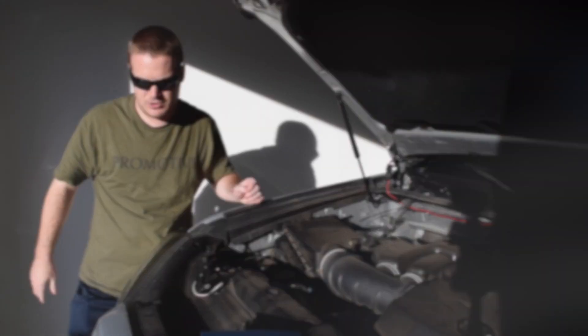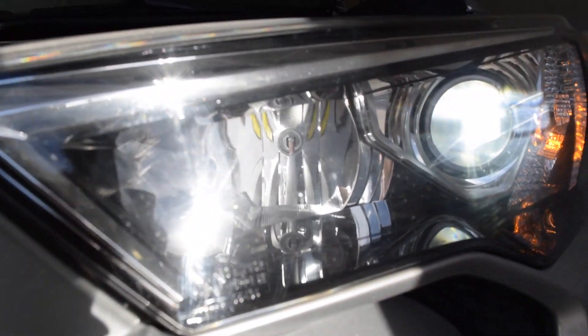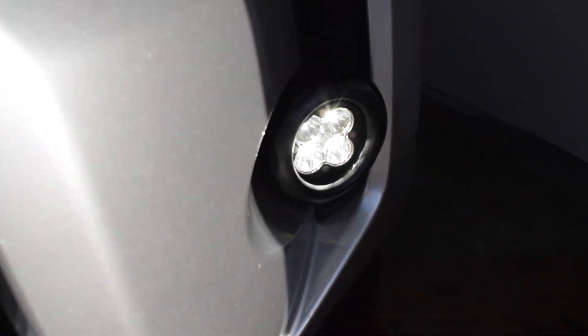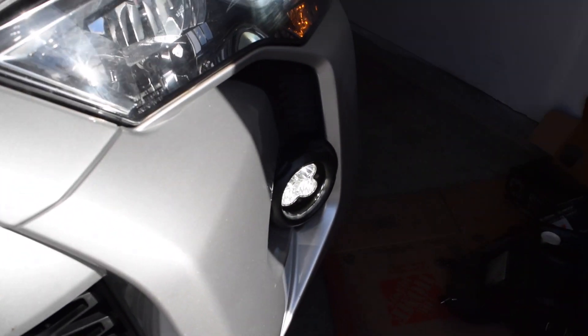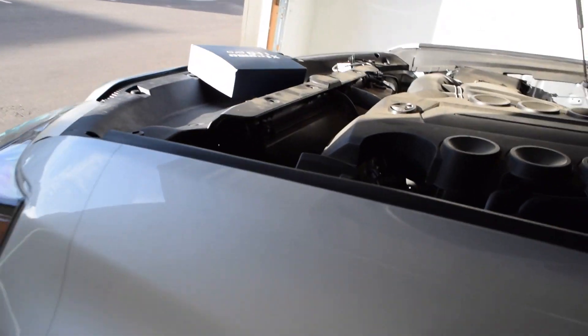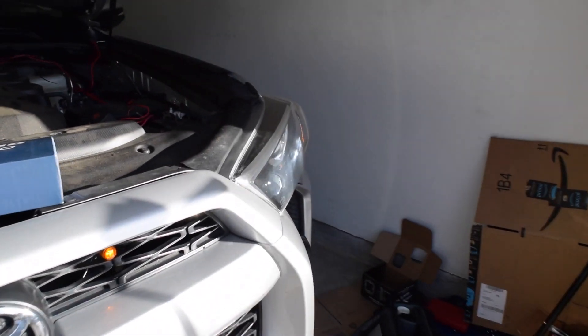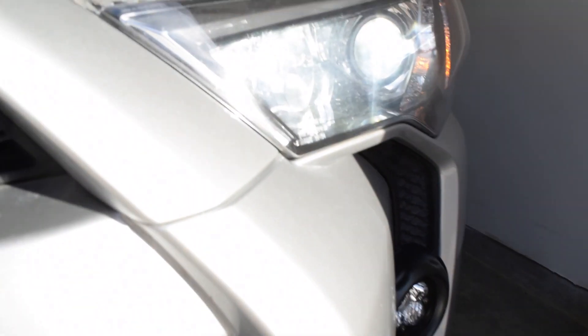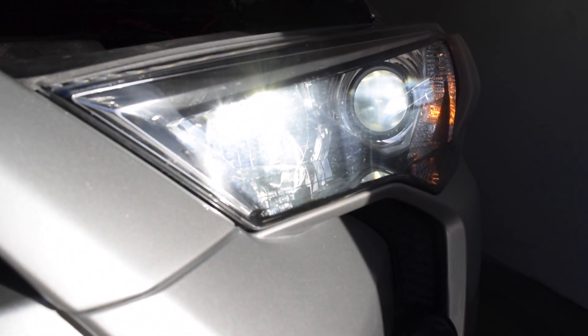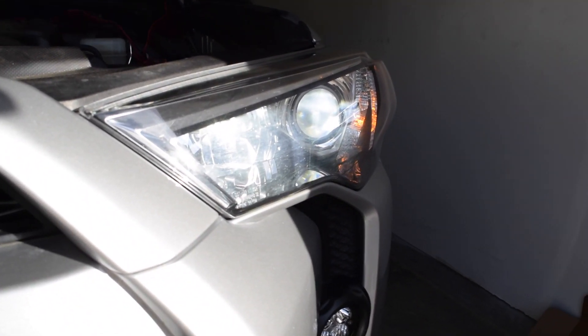Let me demonstrate and turn them on. Before I turn the high beams on, I want to show you what these look like inside the housing — they're nice and vertical in there, hitting all the light spots you want. The low beam and the Baja Designs fog lights are already on. Now turning the high beams on — it's hard to see in the video because it's daytime, but it is instantly on and instantly pure white. It's the perfect color temperature, and they do a very good job of throwing light down the road, especially for being LEDs. I'm very pleased.